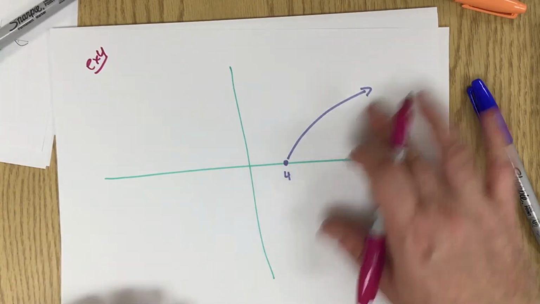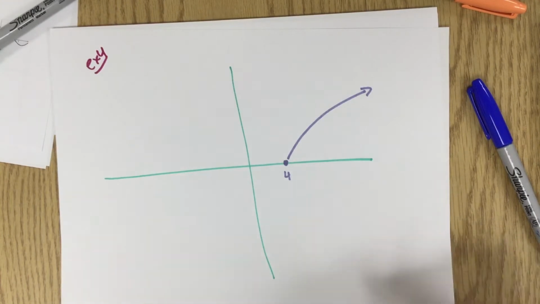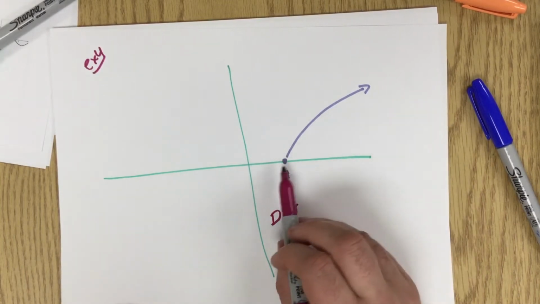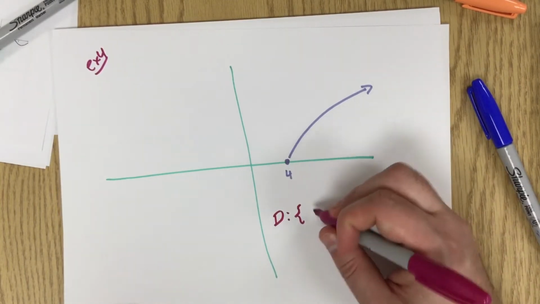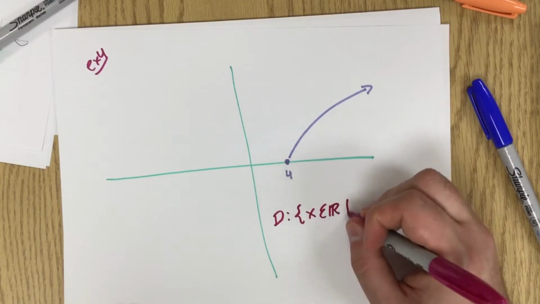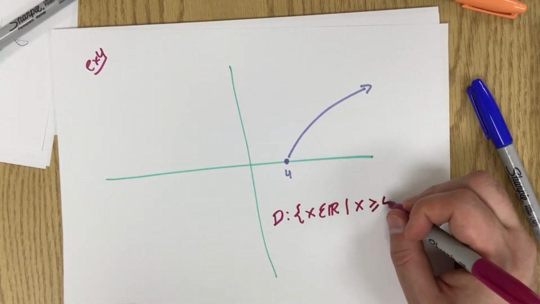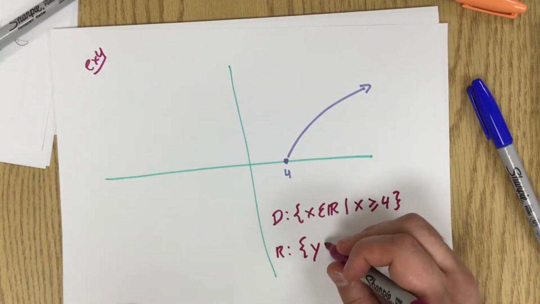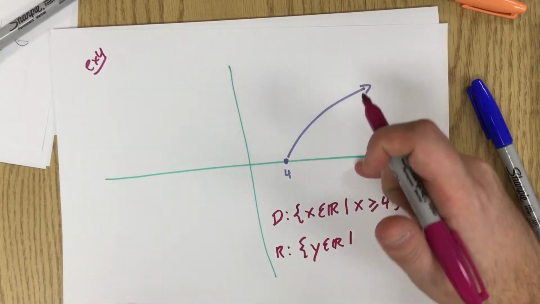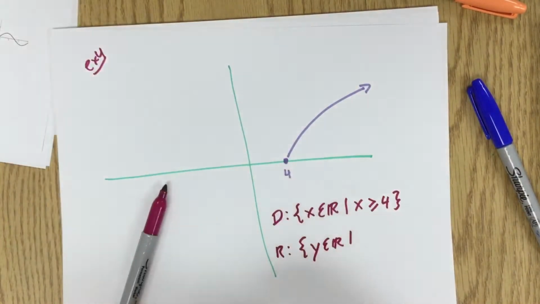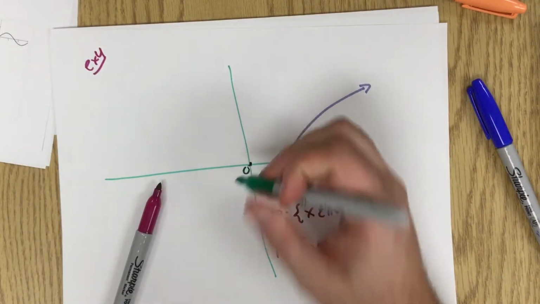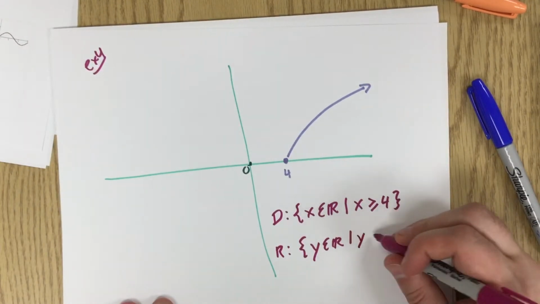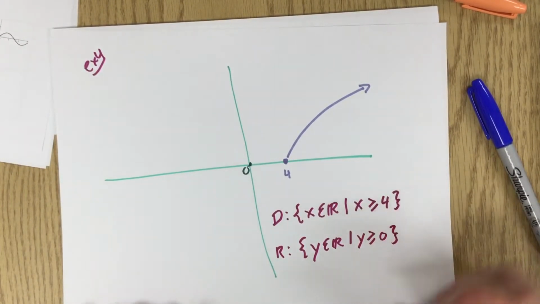Okay, this next example, eventually we're going to see this is kind of a square rooty thing, but that doesn't really matter. If we look at the domain, x is 4 or bigger. So x is an element of real numbers such that x is greater than or equal to 4. The range is all real numbers, but it has to be bigger than, right, this over here is 0, and so it has to be bigger than 0. So y is going to be bigger than or equal to 0.